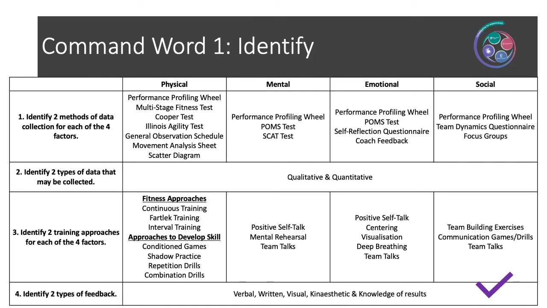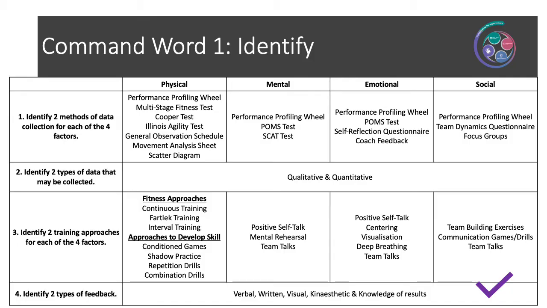So on this table here is answers to some of the questions that were asked. Now, the methods of data collection and the training approaches that are listed on the screen just now are not completely exhaustive, and there may be a method of data collection that you have used or a training approach that you have used that is not on this list. The best way to check that would be going on to the SQA website and having a look at the 4 factors table and just making sure that the method or the training approach that you have said is included within the 4 factors table. But hopefully there's a range of different methods there that might cover the ones that you have used or that you have identified for this question.